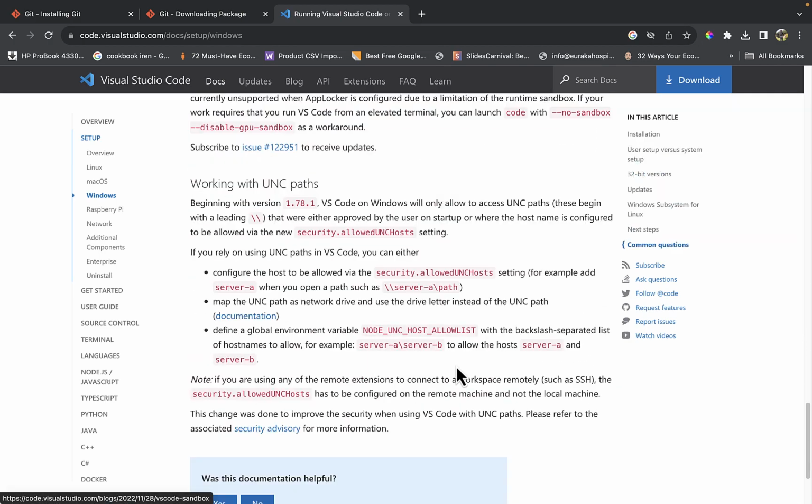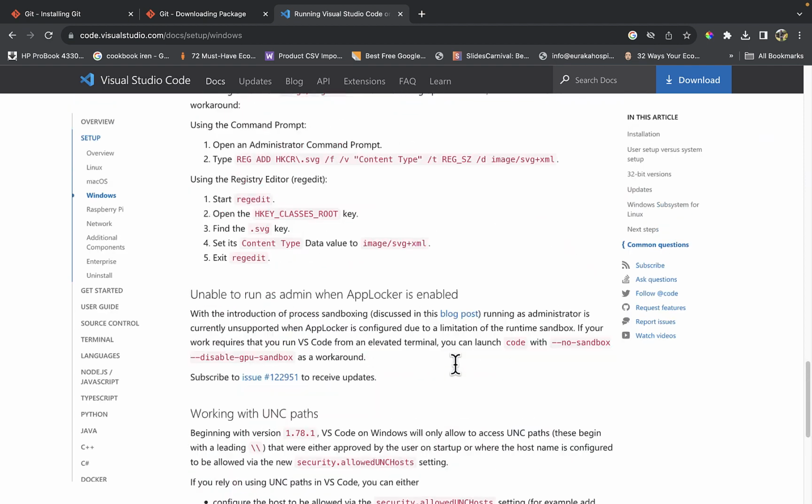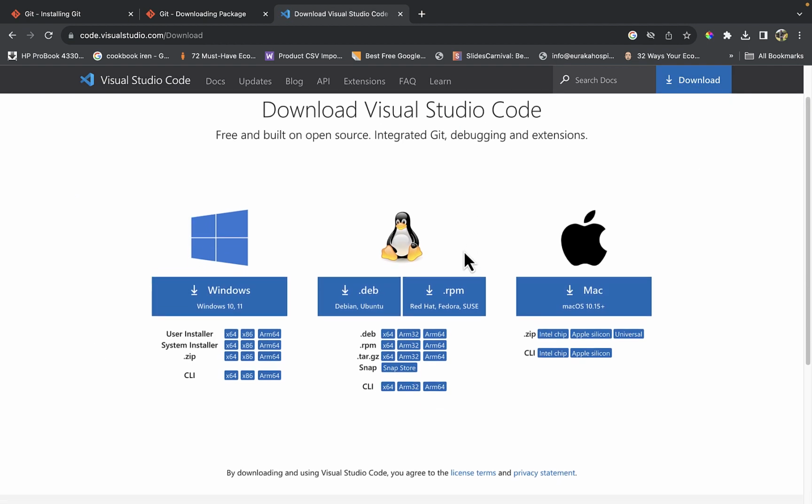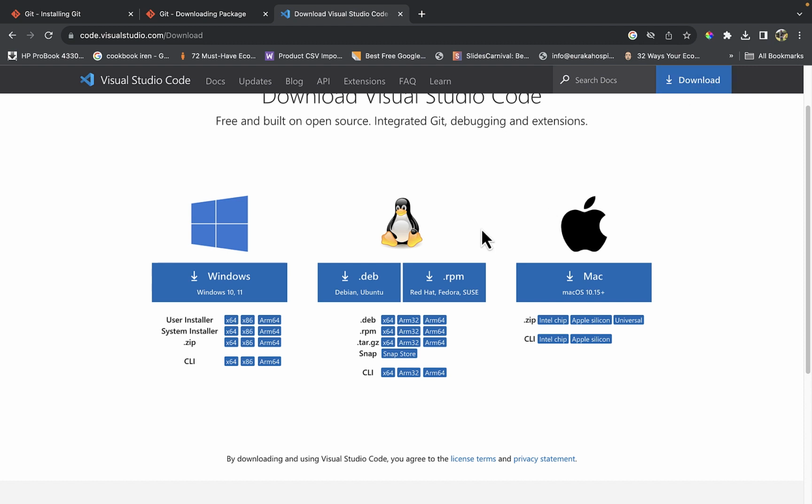If you scroll down, you should be able to see. Let me just click on download and see. If you click on download, you're able to see the three different versions. This one is for Linux systems, but this one is specifically for Mac. So depending on your operating system, you either click on Windows or click on Mac. If it's Windows, it's either 64-bit or 86. So this is how you're able to install Visual Studio Code.